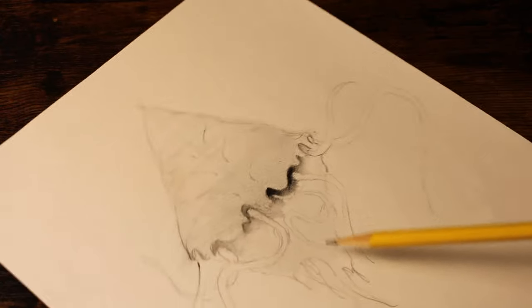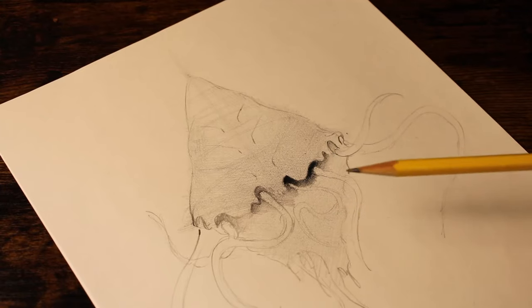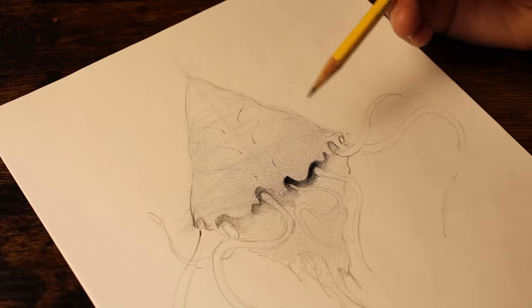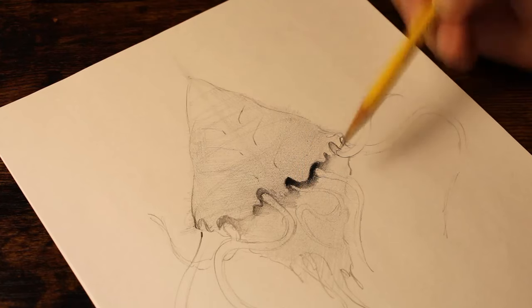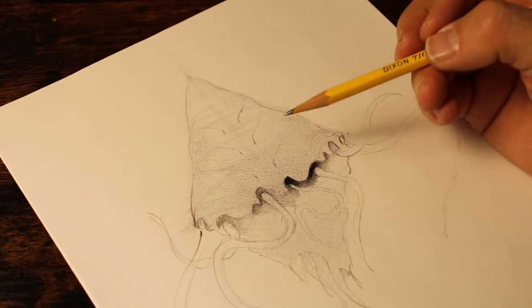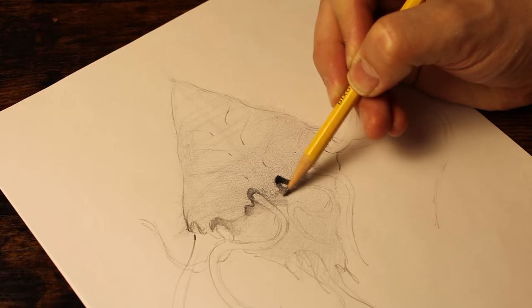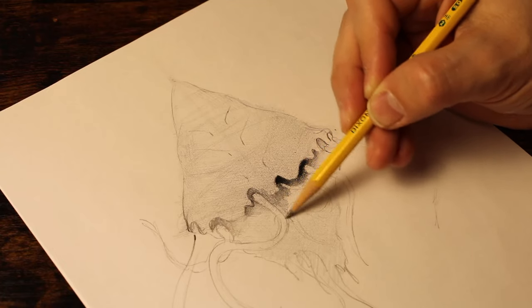I'm not gonna sit here and lecture you on why it always has to be closer. No, I'm just telling you this as a trick to help propel your drawing skills faster than normal. Okay, now that we have this established, it's very similar to the top here. And that's okay. If it's similar to the top there, then we can start playing off these values and making everything in the underbelly a little darker.